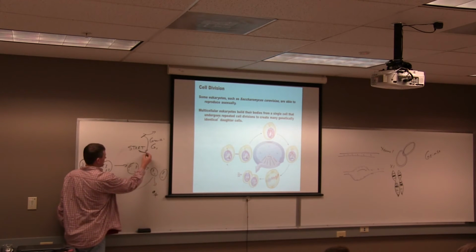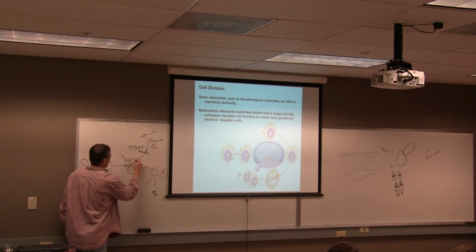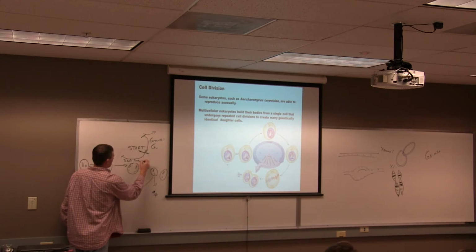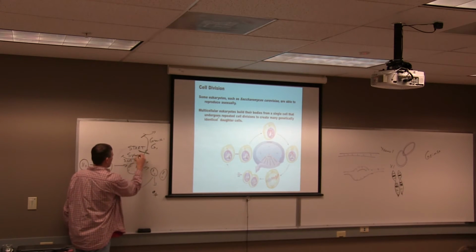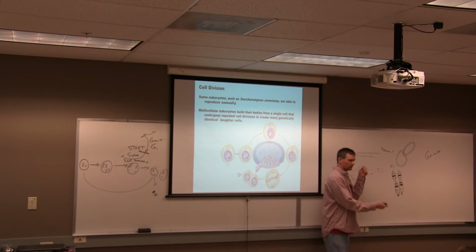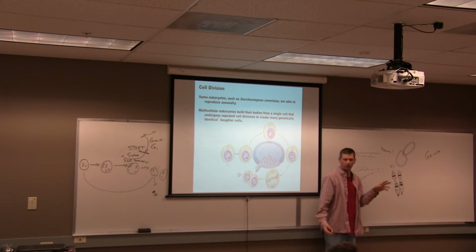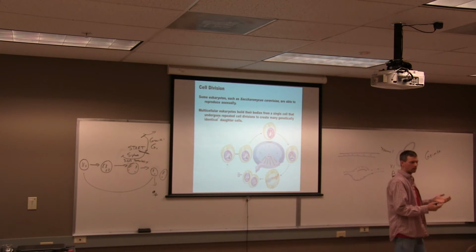So once the cell passes start, it goes through DNA synthesis. And I misspelled synthesis. We call that S phase. That is the time when the DNA is being separated and physically copied, just like a PCR reaction. The time the DNA polymerase is running down nucleotides and making a duplicate.